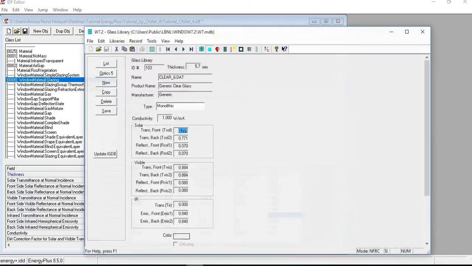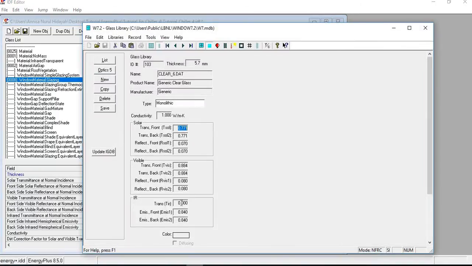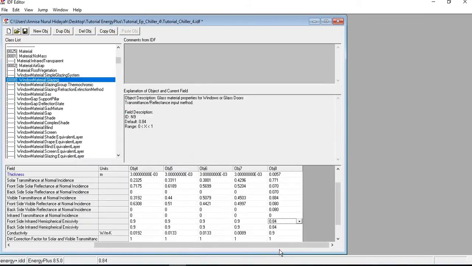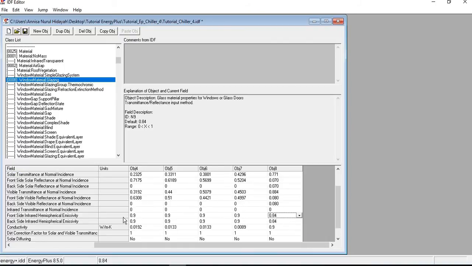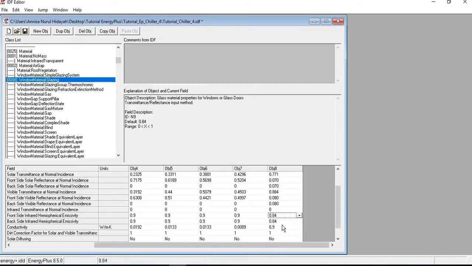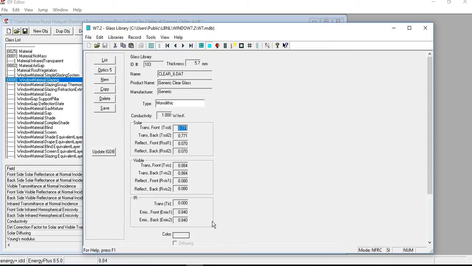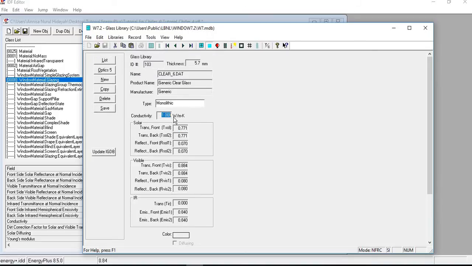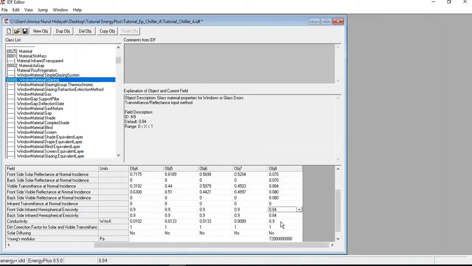Infrared transmittance at normal. 0. Infrared hemispherical emissivity, so this one is this. Yes, that's true. And the conductivity, this one is conductivity, so it's 1.